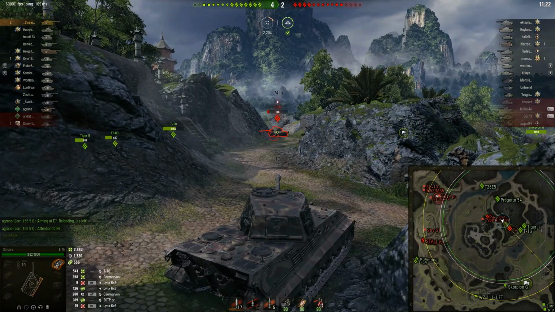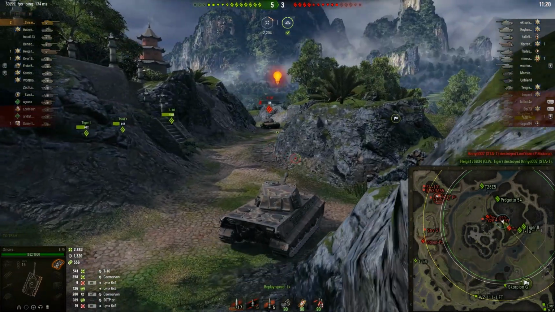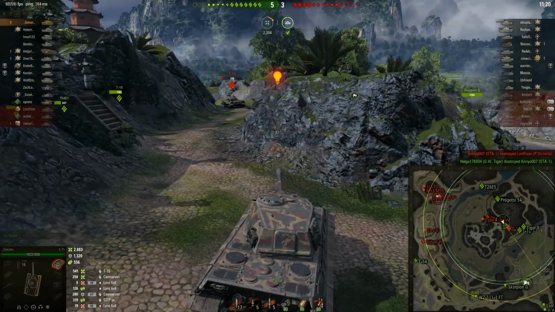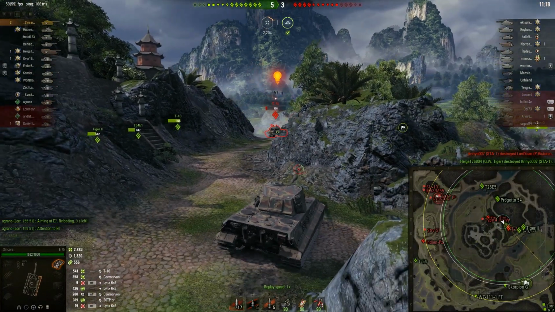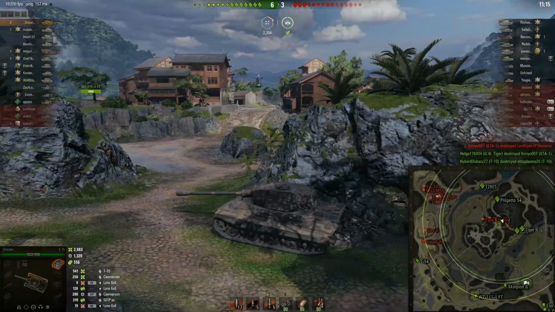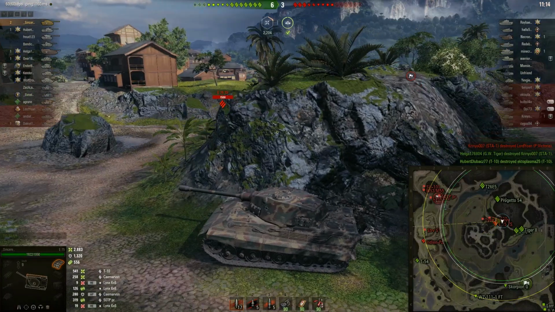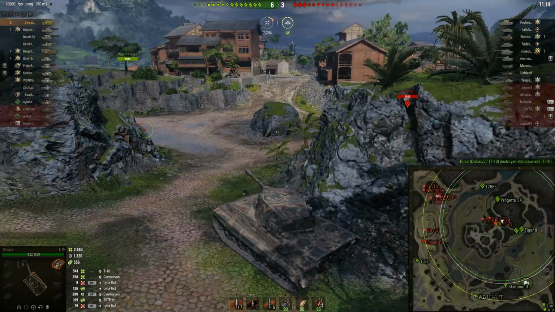And that T10, his easiest shot is to shoot me. So what I'll do is I'll go forward and side scrape off this rock here so that he can't shoot me. And so he misses, and then he'll be finished. And I know that because as soon as I moved forward there was nothing here, and that was good timing because the E-75 was coming back to assist him.